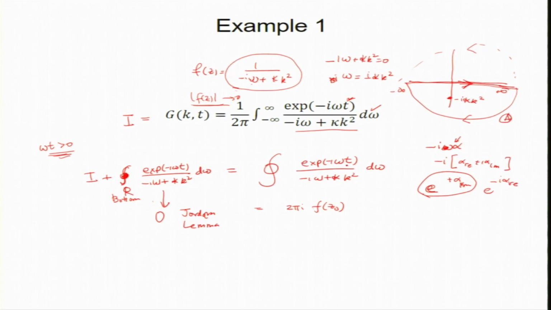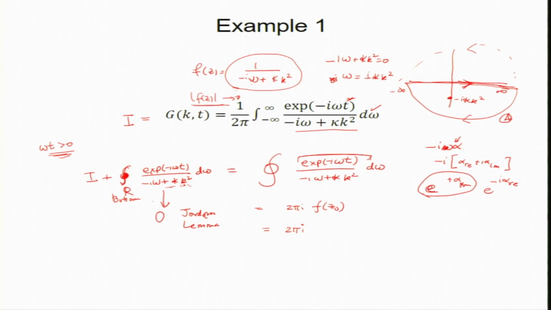So, 2 pi i and f(z0), compute the function at the pole. Okay. So, 2 pi i now. Okay, now this is my function. By the way, for Jordan lemma f is different than the integral. For Jordan lemma I was using this as the function, the bottom one, right. Here what is my function for Cauchy formula? The top one, because the pole is here. Remember Cauchy formula is the integral of f(z) by z minus z naught dz is 2 pi i f(z0). So, you see, the bottom is the pole, you get the pole from the bottom. So, my f(z) for this one is the top one. Okay. So, you have to juggle around a bit.